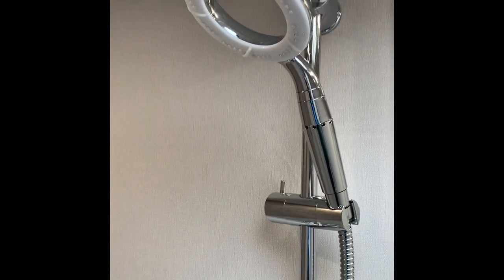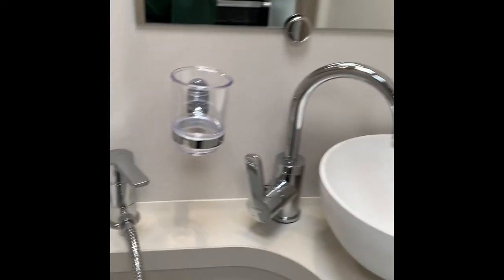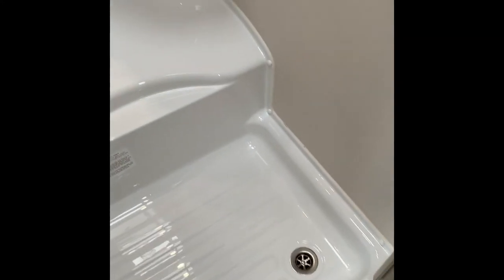Shower unit and shower system there, sink with a tap, and that's your shower tray. There is a skylight in here — I'm not going to open it at the moment because it's wet and I don't want any water coming in. To open it: pull down on this handle, maintain the pressure, and pull it back towards you.